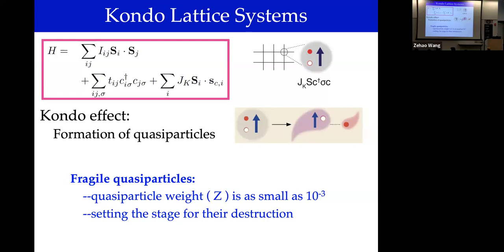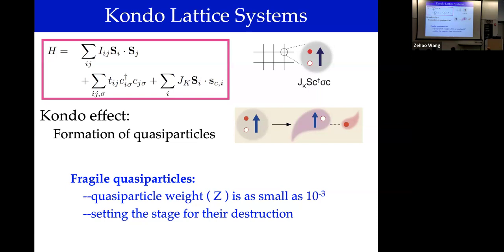Now, what this also sets up is the possibility of going from 10 to the minus 3 to 0 for the quasi-particle weight if we can introduce some competing interactions. So that allows us to go beyond the dictation that if I treat the Coulomb interactions perturbatively, I can never get out of the region of validity, or domain of attraction, of the Fermi liquid fixed point. And so that's really the stage that was set for this talk.